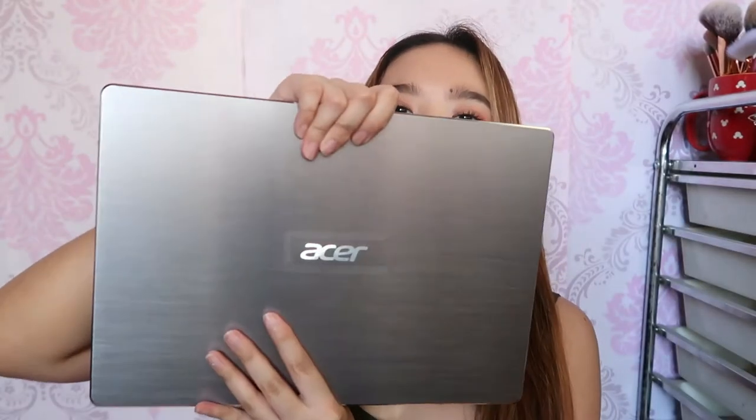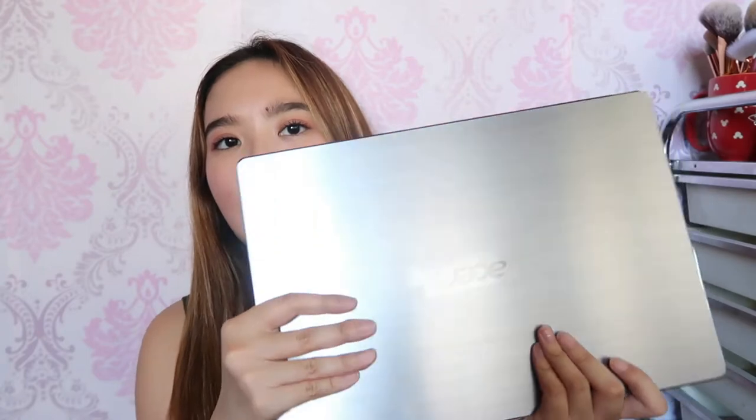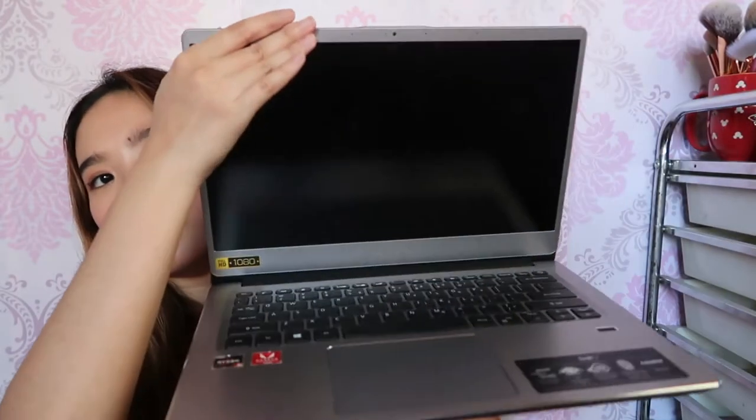And, I bought this from Acer. Ayan. I recently bought this, I think, last week. 2 weeks ago, mga ganon. So, bagong-bago pa siya. It's just a silver laptop. And this is the Acer Swift 3. So, 14 inches nga siya. And it just looks like this.